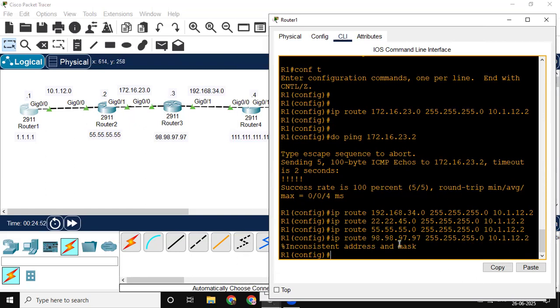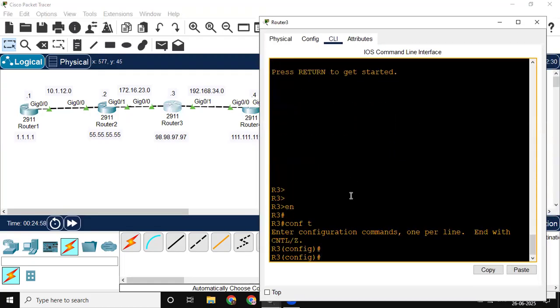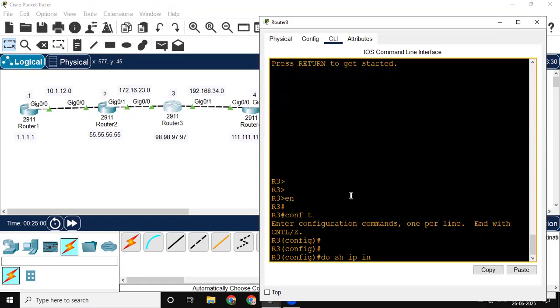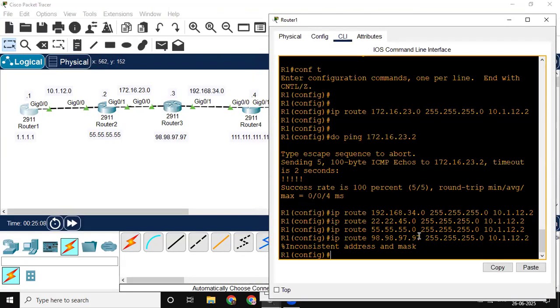See, it is saying this is not a valid subnet mask. Some mistake we have done here. Do show ip interface brief. Here the loopback is added, so why is it not taking? See what mistake I've done? It should be 0. I've given the IP.